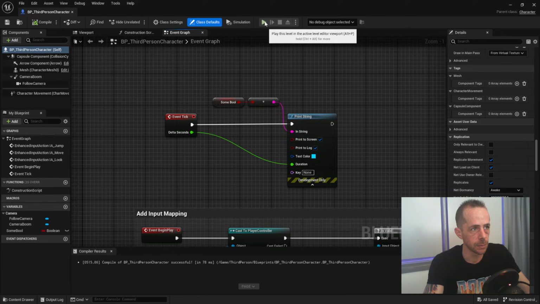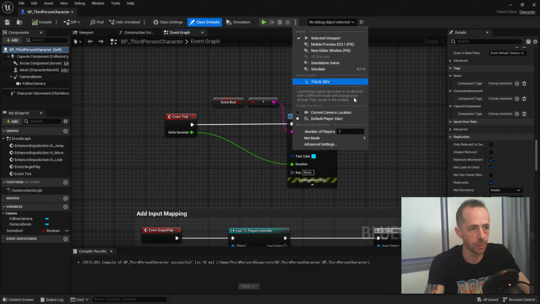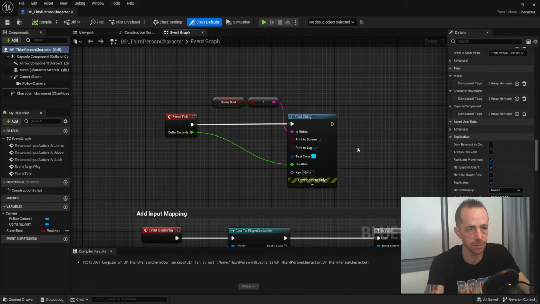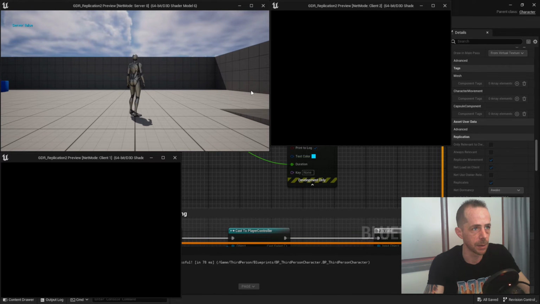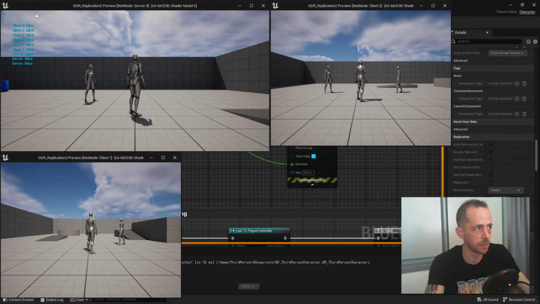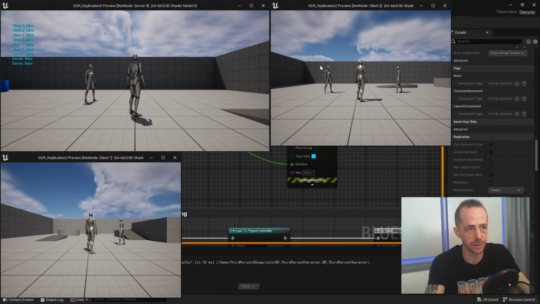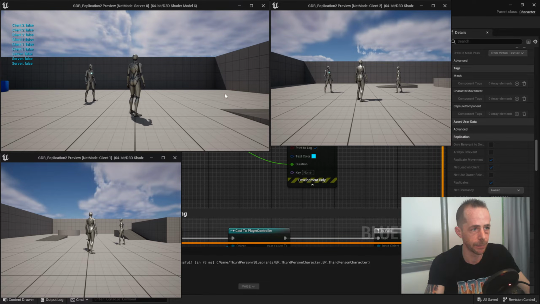So now we're going to play with 3 players. So I'm going to set 3 players over here and enable the listen server mode. And then I'm going to hit play, and you will see the print show up over here. Because I hooked up the delta time for the duration, the print doesn't show up for the clients. The frame time is probably a bit longer, but that doesn't really matter. We can see what happens over here.